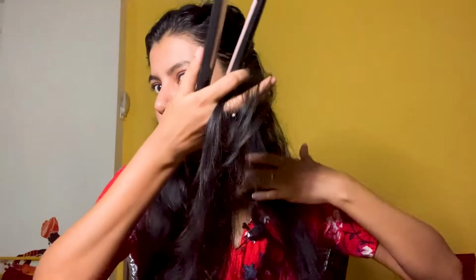Not too much pressure, just a little pressure, and just going straight through it. I don't want strictly straight hair, not too straight, just a little bit straight so that I can easily curl it up. So yeah, this is how straight I want. Just a softer hand on the hair. Do not press the iron too much. Just go through it once or twice or thrice until it gets a little straighter.